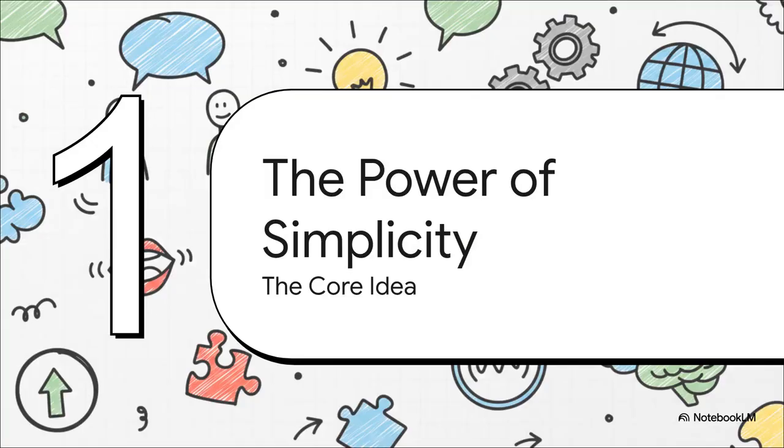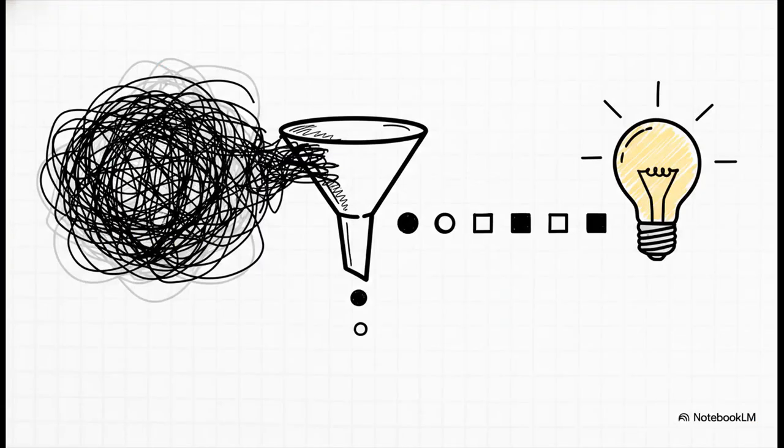Okay, so let's zoom out a little. We've been focused on this one word, knife, but what does it all tell us about the bigger picture? Well, it really shows us the core idea behind Basic English, and it's a principle that's way bigger than just one word. And this is it. This is the whole point. The entire philosophy is about getting the most clarity you possibly can with the fewest words possible. Maximum clarity, minimum words. It's a really powerful idea, especially today when everything feels so complicated all the time.